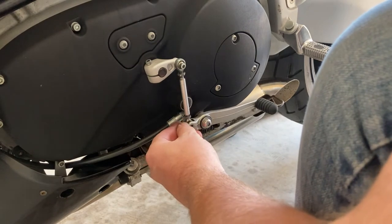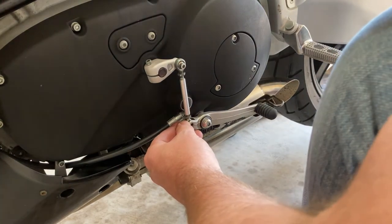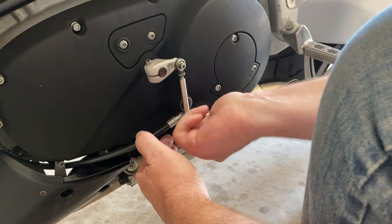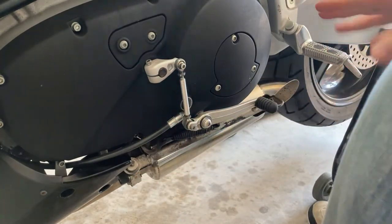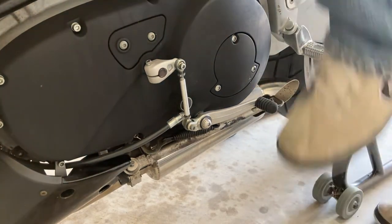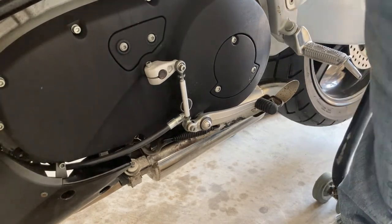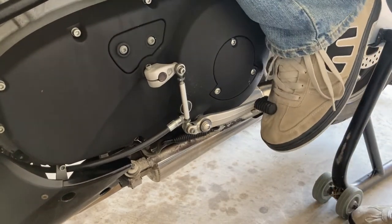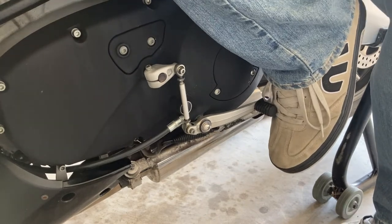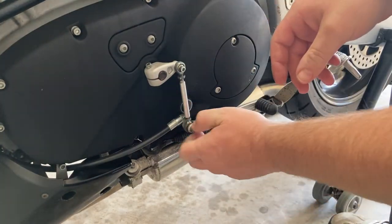Three turns may actually be way too low — that's quite a bit, more adjustment than I thought. I'm going to thread this in finger tight so I can take it loose pretty easy. I just want to stick my foot on the peg and work the shifter and see how we do. Of course I put the bike up on the bike stand, so now — yeah that's actually too high at that setting, and three turns is too low. So I think I'll go to maybe a halfway point and try one and a half turns.